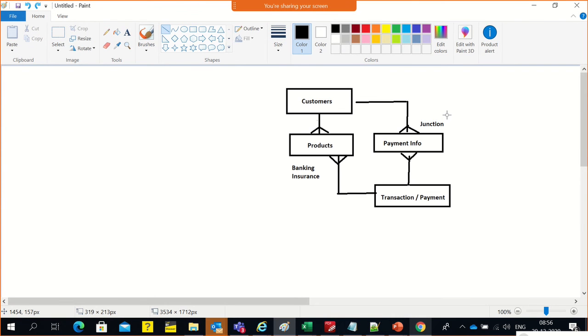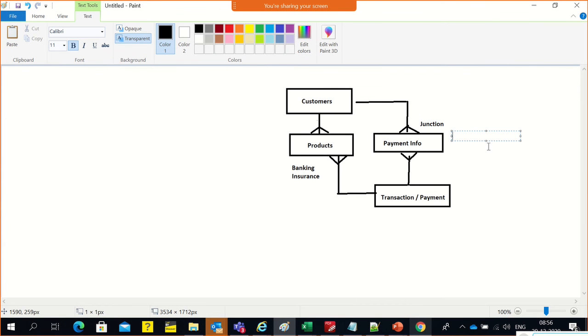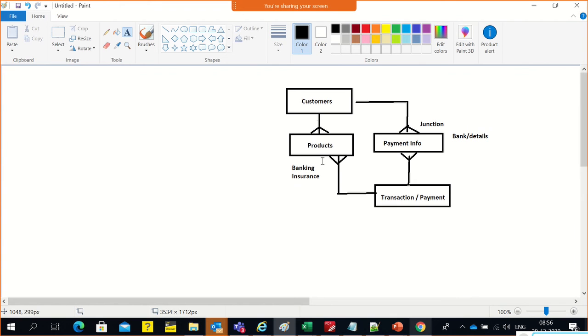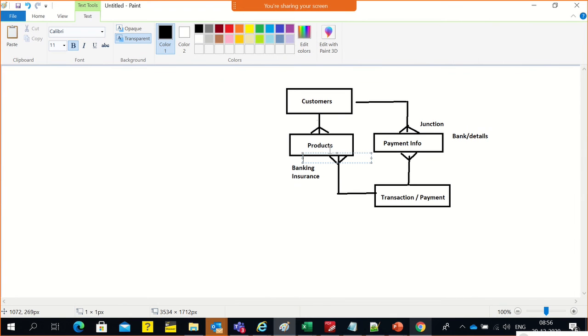So in that case, at any moment, I need to have your own personal payment info. The payment info covers which bank you are holding and which type of account. Is it a savings account or a professional account you are holding? So all bank details or payment details I will have here. If I want to lend a loan to you, of course I require payment info. The product is of type loan, fine, and the loan is a personal loan, and I'm giving an amount of, let's say, 10 lakhs. Okay, fine.